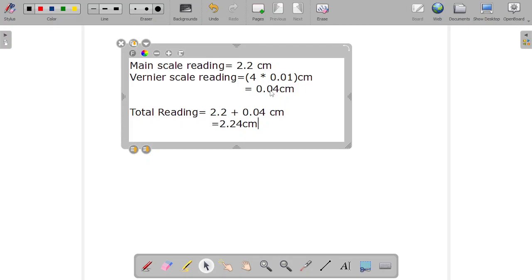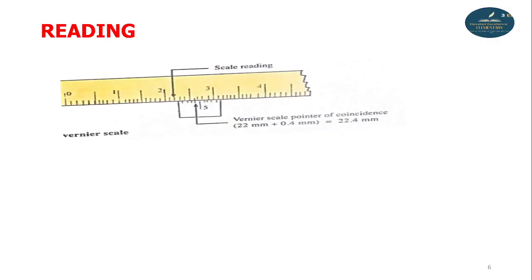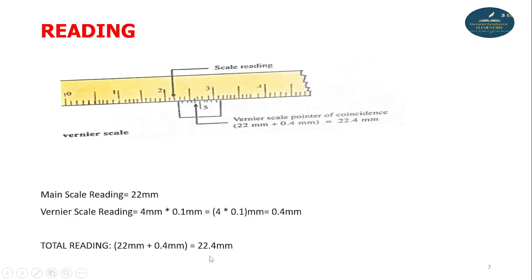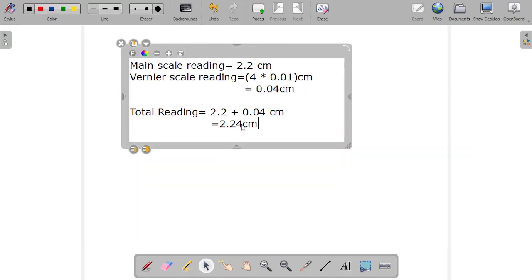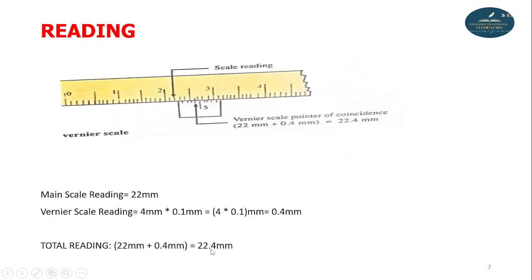So now what is what we've done here? And what has been done here? We are definitely going to get the same answer. We have 20.4 here and we have 2.24. So when this is converted to a value in millimeters, we are going to get this. So now let's work with millimeters.